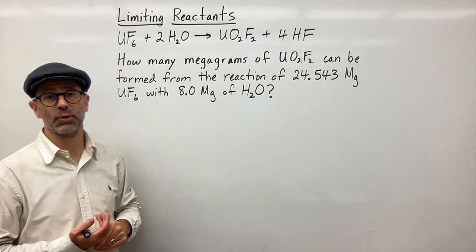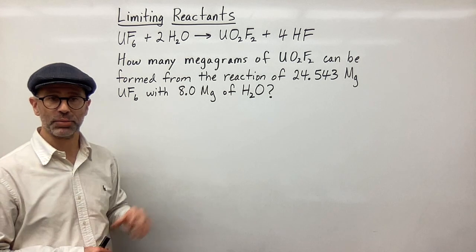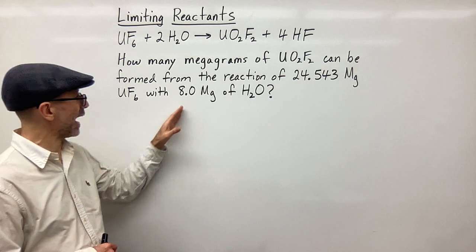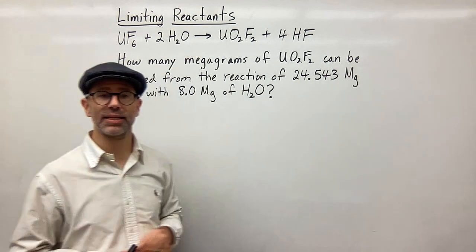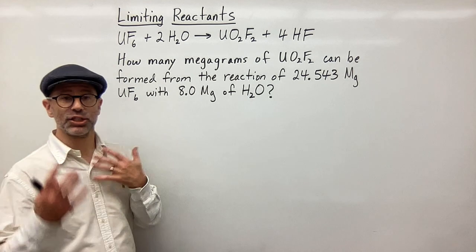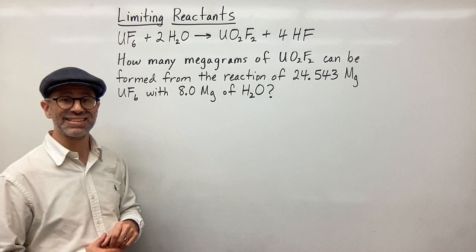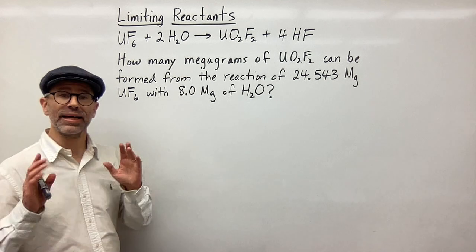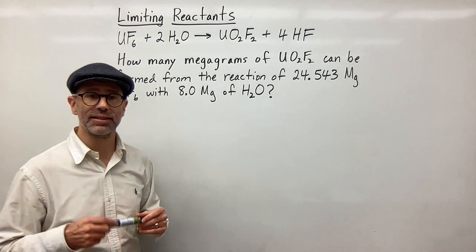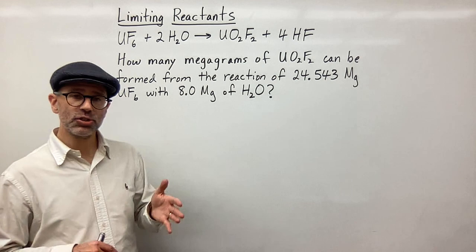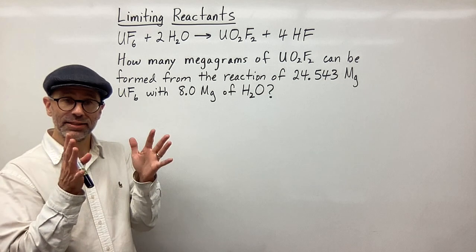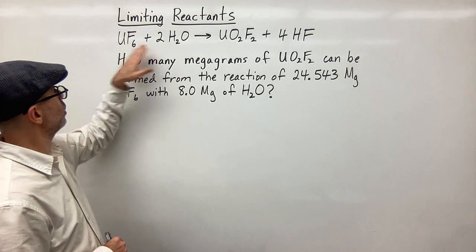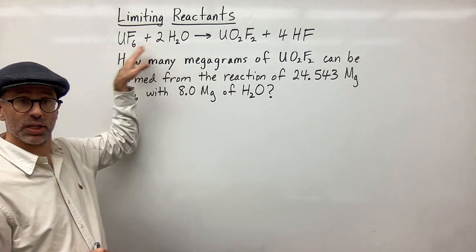That's a dead giveaway that we have a limiting reactant problem, because they don't say anything about it reacting to completion, or this amount reacts completely with that amount. They don't say anything like that. So we have to determine which of these is the limiting reagent, or if there's any at all. Okay, so again, there's two ways of finding the limiting reagent. The first way is to compare the reactants. Compare the ratio of the reactants with the ratio in the formula, the mole ratio.